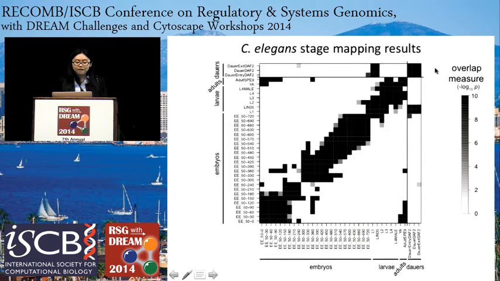And again, we see a very clear diagonal pattern. And also, we see a mapping between early embryonic stages and adults. As I said, the worms are hermaphrodites, so they also contain ovaries and eggs. So this is the same as the fly results. And moreover, we see that the 3 dauer stages, because it's a special path, we put them to the right-hand side. We see the 3 dauer stages are matched to the larval stages.